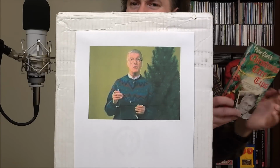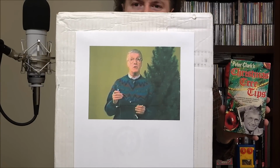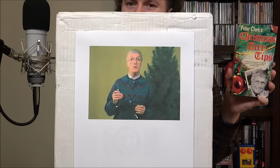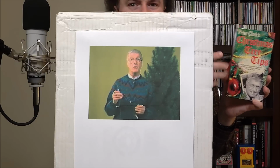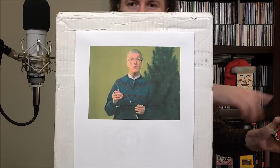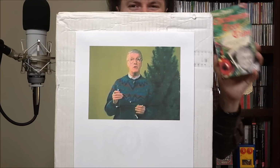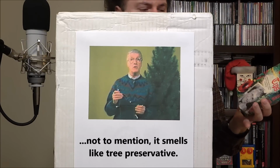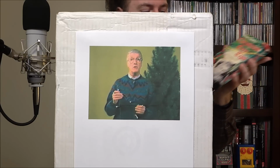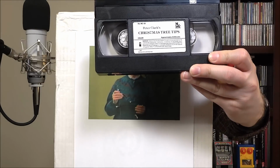So what I think happened here is that this was given away for free with the purchase of a live Christmas tree. And something happened. Maybe this got strapped to the trunk of the still wet, freshly cut Christmas tree. Or maybe they got the tree home, plopped the tree in the stand with all the preservative-laden water, and they just threw the tape in there too. But yeah, something happened here. But me being the king of the stupid little Christmas miracle, in spite of that, the tape was absolutely perfect.